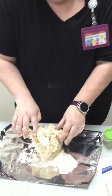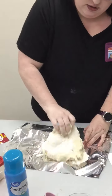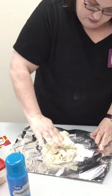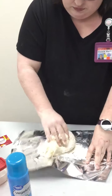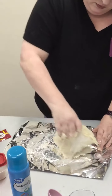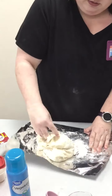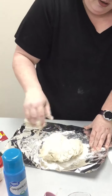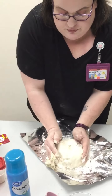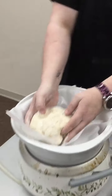It's really tacky, so you just add the extra flour, and you're just going to knead it for a few minutes just to make sure that it's not too wet, until it stops being tacky. I put it in a nice little pretty ball, and then you just transfer it over to your crock pot.